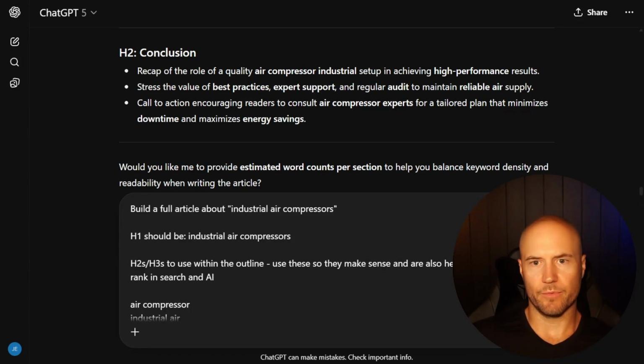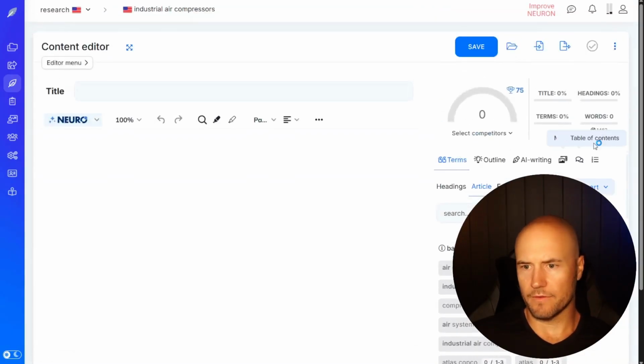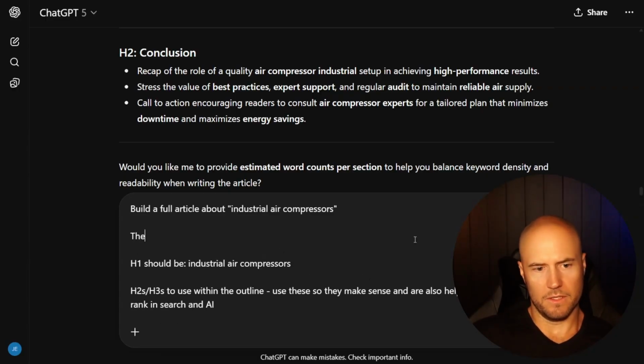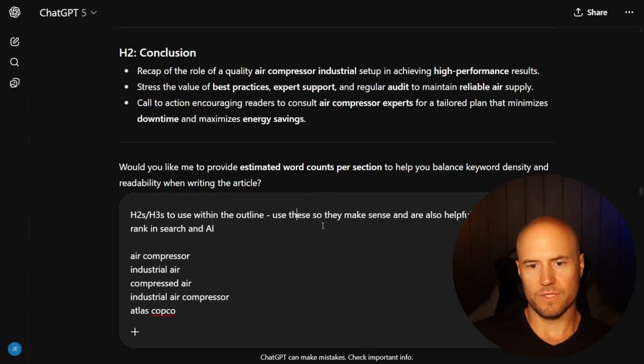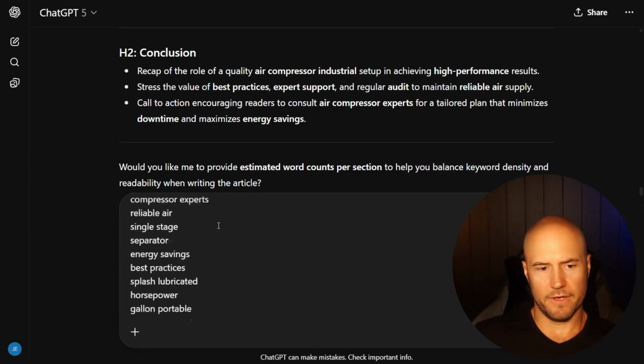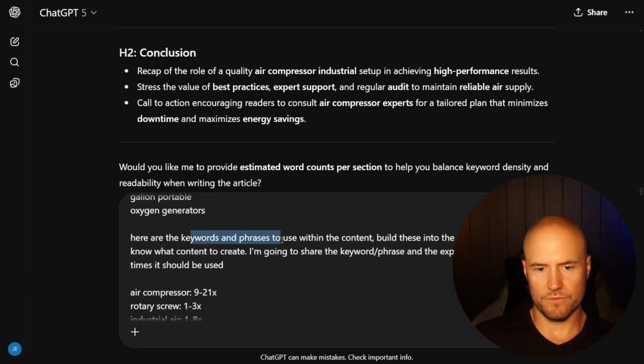about industrial air compressors. And for verification, we need about 1,500 words. The content length should be 1,500 words. H1 should be this. H2s, H3s. Use these so they make sense and are helpful for the article to rank in search and AI. That's good there. And then we have the keywords and phrases to use within the content.